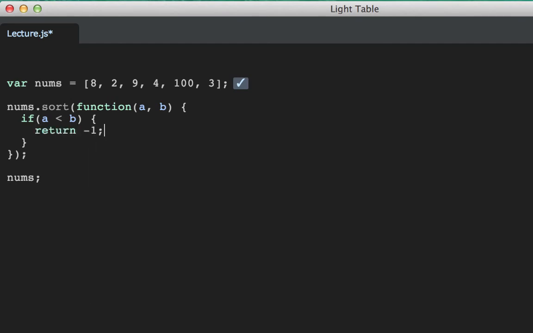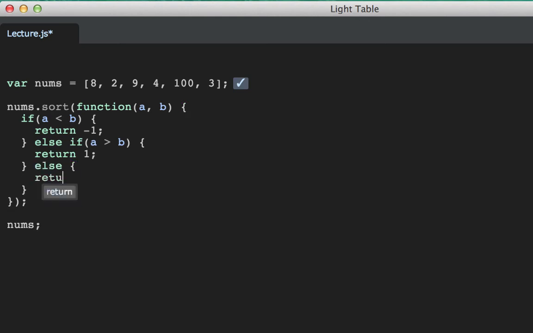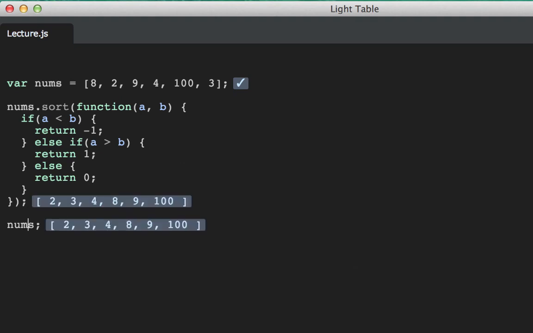We'll simply just return -1. Else if A is greater than B, then that means that B comes before A, and we should return something positive. Otherwise, the only other case would be if they're equal, so we'll return 0. When we execute that, now it's in the proper order that we would expect.